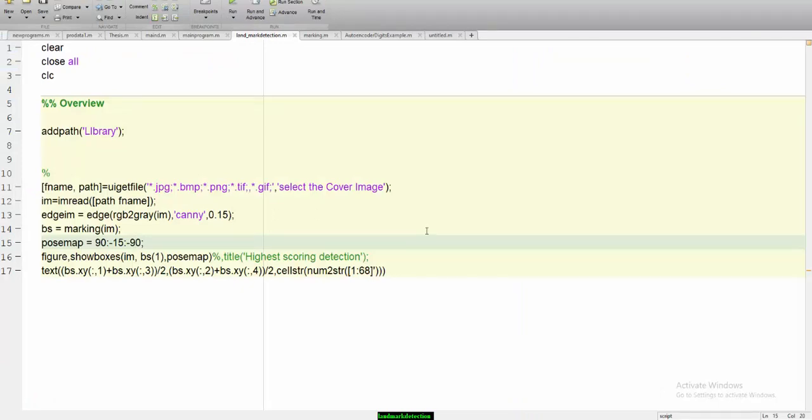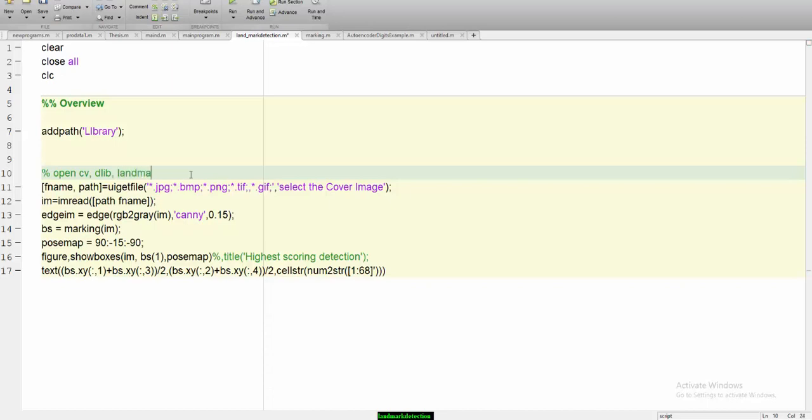This landmark detection is also available in OpenCV, and the library name is dlib. There's a limitation of the dlib library: you cannot go to the core side of it. You can also build this landmark detection on top of TensorFlow.